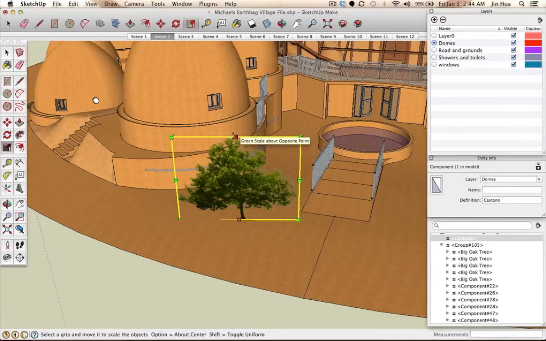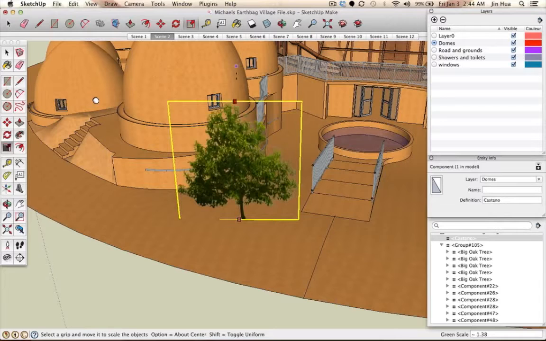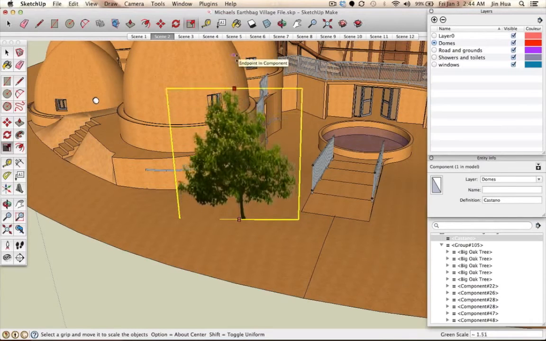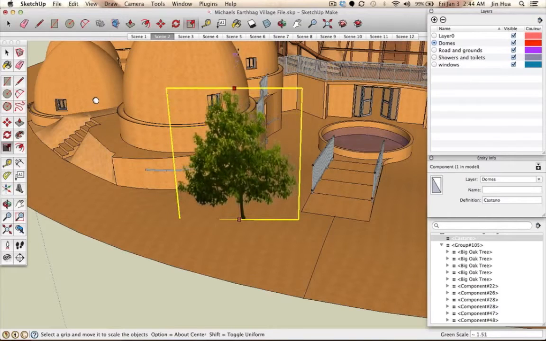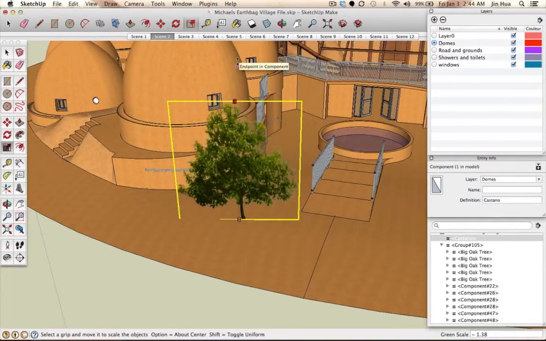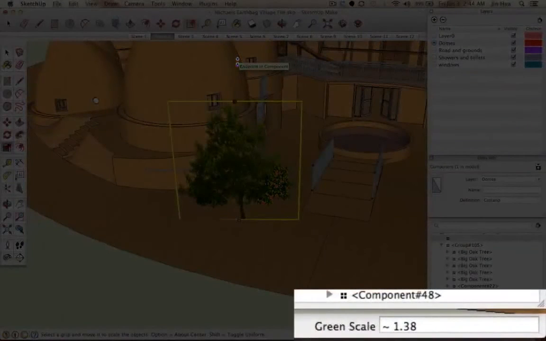So since this is a 2D model, you can stretch it up, left, you know, or diagonal. Sometimes you have a 3D model and there's actually three of these. So for this particular one, since it's 2D, you can click the top to drag it up, right? Drag it up, and that keeps the width of it kind of constrained, but you can actually change the height like this. Oh, and then on the bottom right, you'll see what the scale is.